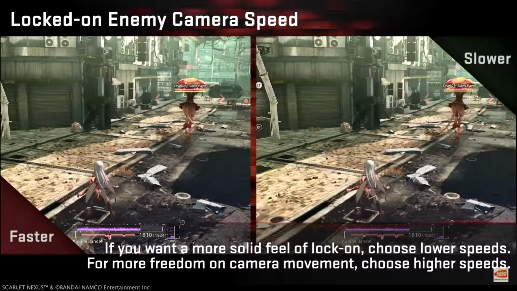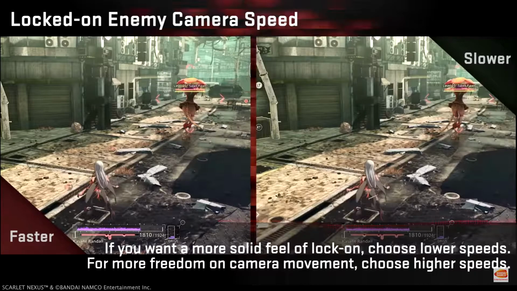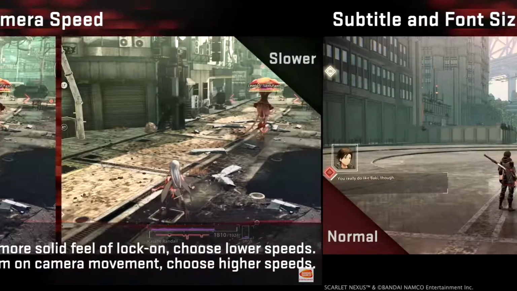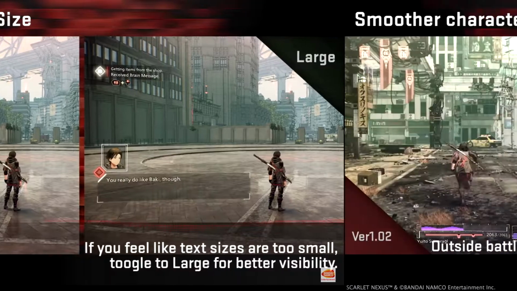Locked on enemy camera speed. This one did not work at all like they showed in the video. And again, I will get into that in a minute when I show you guys my actual gameplay. In fact, this feature didn't seem to do anything. Subtitle and font size, this does exactly what it says. However, there are only two options, normal and large, and that's kind of disappointing because the difference is not that noticeable. It does help a little bit for legibility, but that's about it.